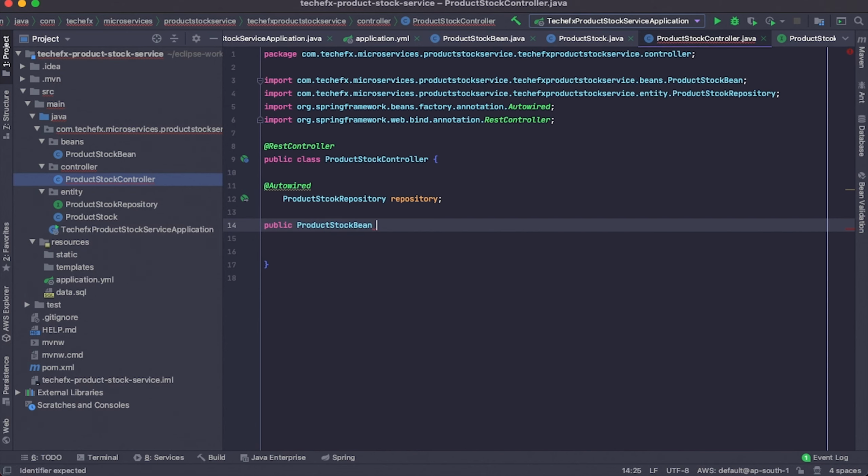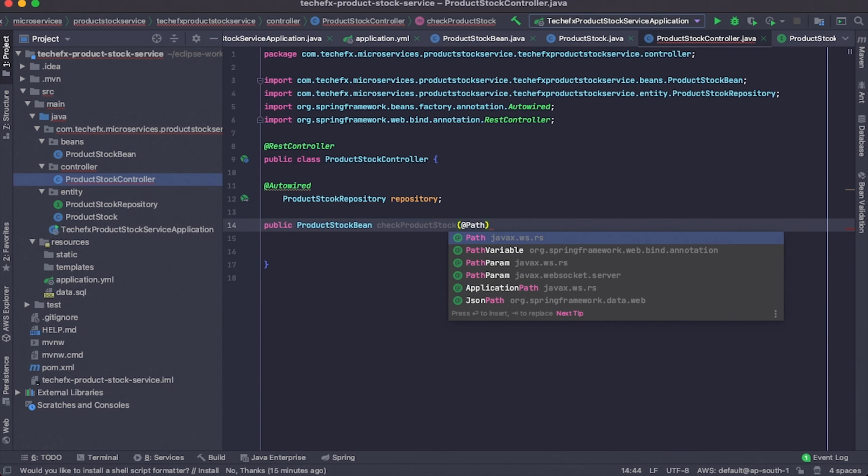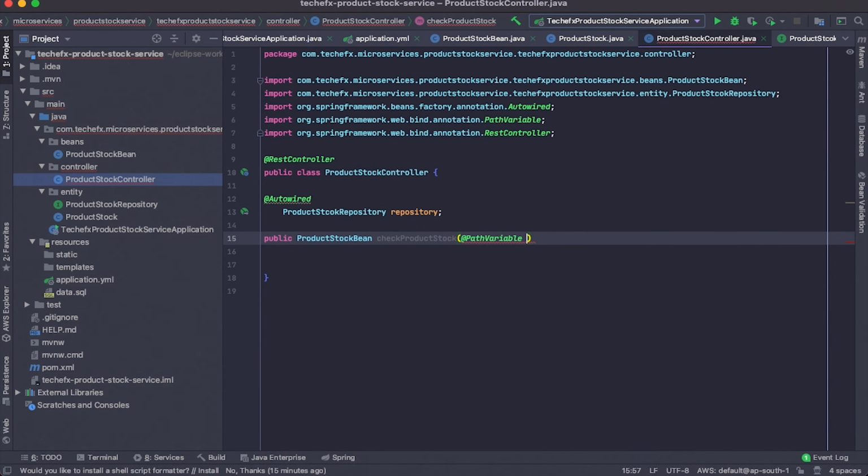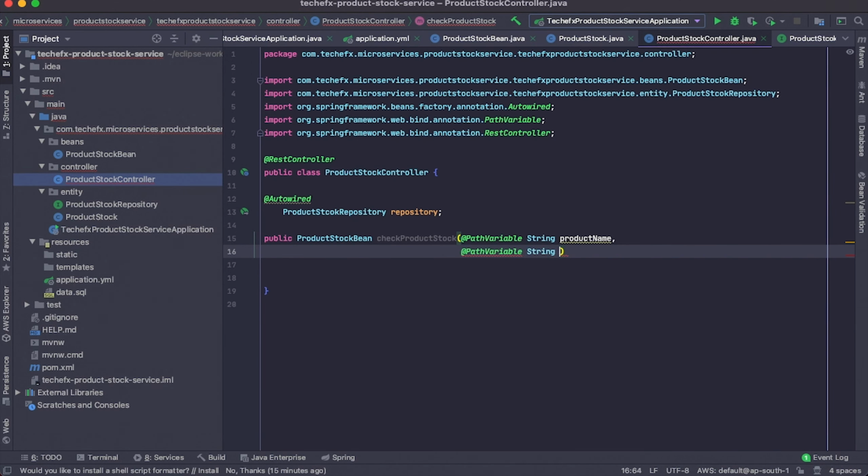So I'm going to create one method. Return type is product stock bean. Say, like, check product stock method, which will take two values. That's path parameter, the product name and product availability. So this we will be passing through our query string.